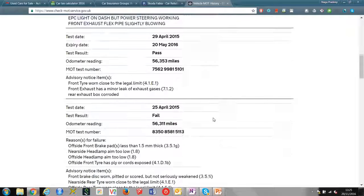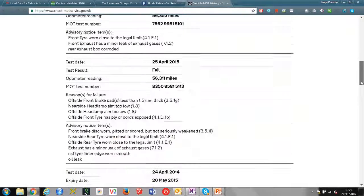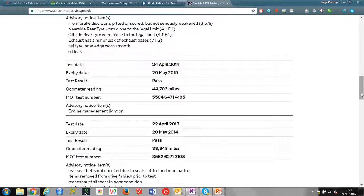clocked the odometer. One factor that would affect the cost of a car is the odometer reading. So people tend to clock the odometer. You could have a 10-year-old car that has done 200,000 miles, but someone, a mechanic, could trick you by changing the reading on the odometer. But that could be recorded in the MOT history. So let's say he changed it in the 11th year; if the 9th or 10th year odometer reading is more than the 11th year MOT odometer reading, you know that the guy has done something really wrong.